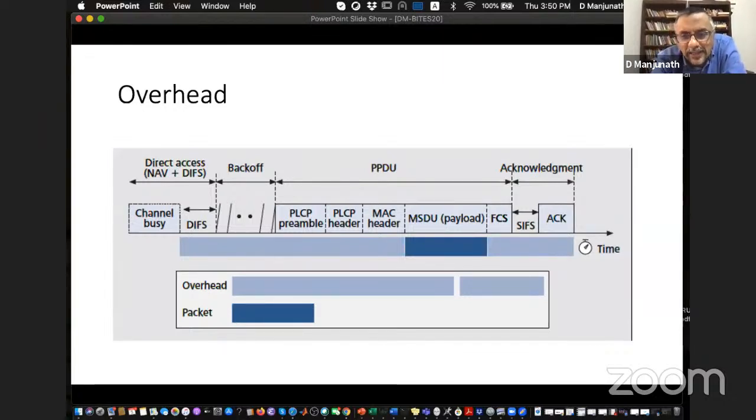So one trick that you can think about using is that because your overheads are so large, every time you get the channel, don't just transmit one packet, transmit a large number of packets. That's something that's obvious. There are essentially two trajectories to improving the throughput. One is to improve the physical data rate. The other is to reduce the overhead. That means every time you get the channel, you amortize the overhead associated with this channel acquisition among a large number of packets. That's the key takeaway from this particular slide.